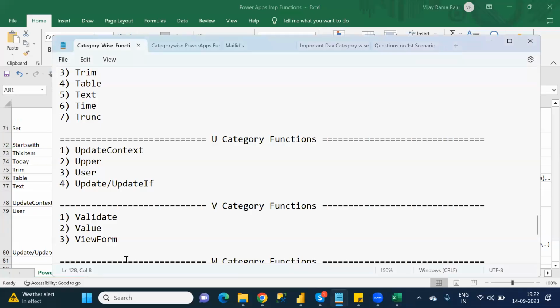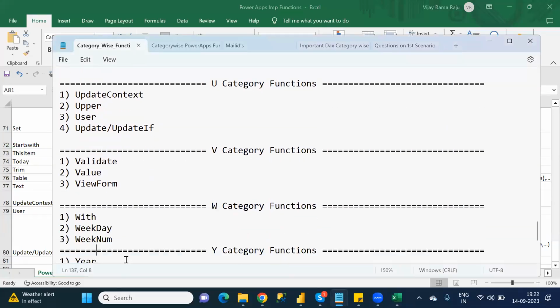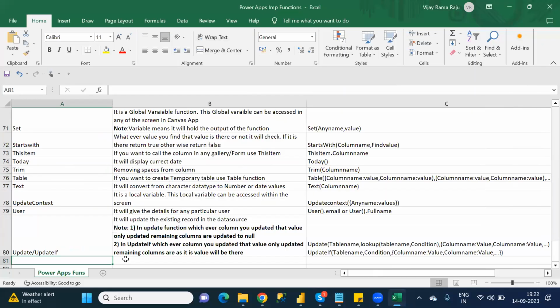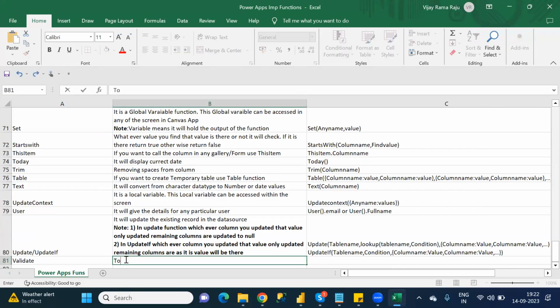What is the next one? Validate. Okay. What is the validate function? It validates with the proper values.